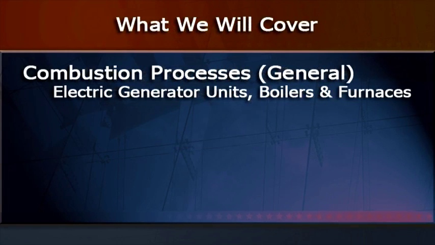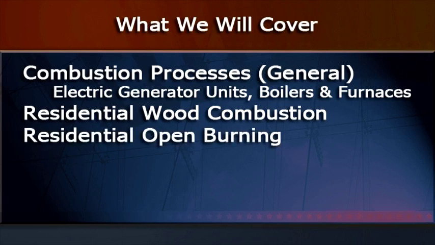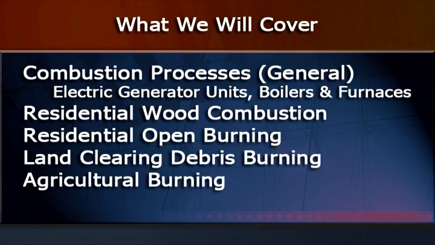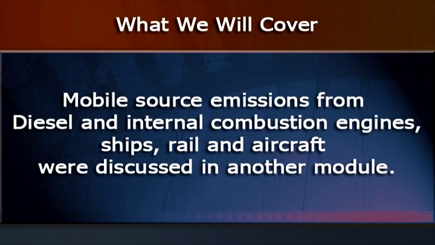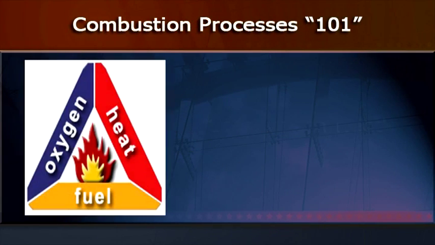We'll cover combustion processes in general, electric generating units, boilers and furnaces, residential wood combustion, residential open burning, land clearing debris burning, agricultural burning, and wildland fire emissions. Note that the mobile source emissions from diesel and internal combustion engines, ships, rail, and aircraft were discussed in other modules. First, let's talk in general about combustion.